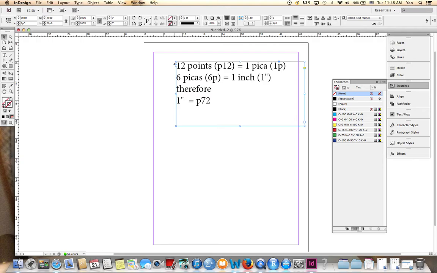You can change the reference point. For instance, if we are going to use this part as the reference point, click here, and you see right now the reference point has been changed. When you go back and select the object, you see the value is not 10 picas and 6 picas. Instead, the X value is 50 picas and the Y value is 26 picas because the reference point has changed.